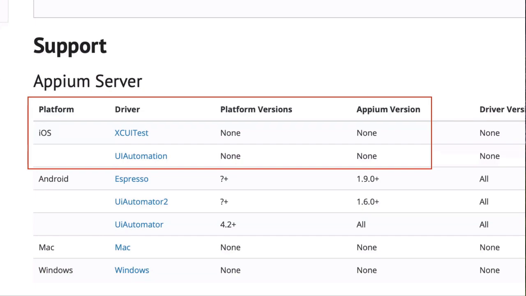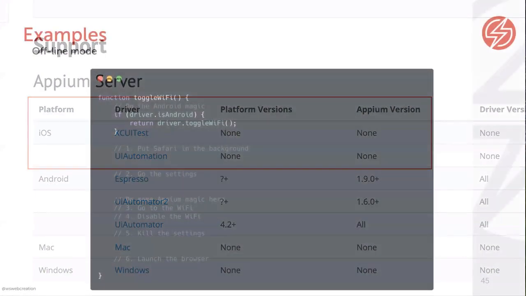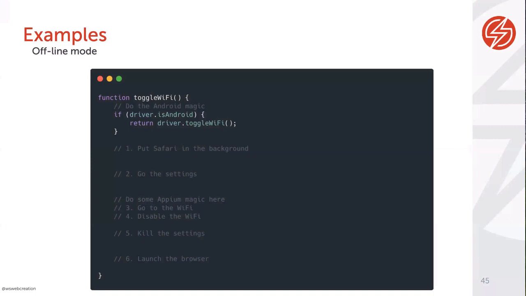What I would normally do here is think, what are the solutions? First of all, we already have the fact that we can use Android, just the method from Android itself. So what I would normally do here is to think about what are the steps that customers or end users need to take to disable the Wi-Fi. Create a method, make it smart, so that if it's Android, just do the magical thing from Android. And if we're on iOS, then do all the extra steps we need to do for iOS. So I've written down all the steps.